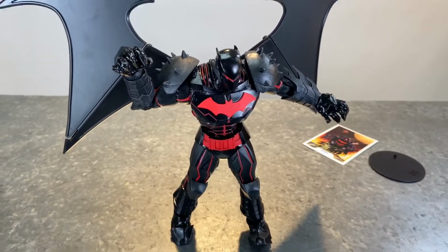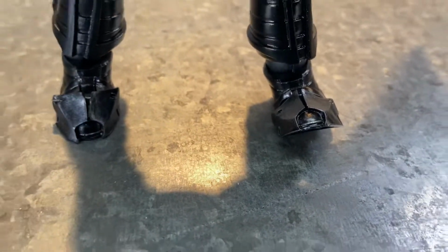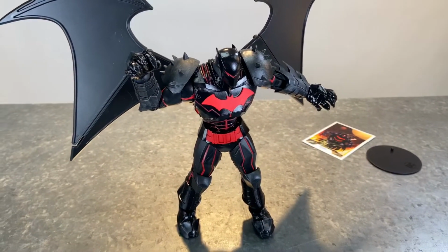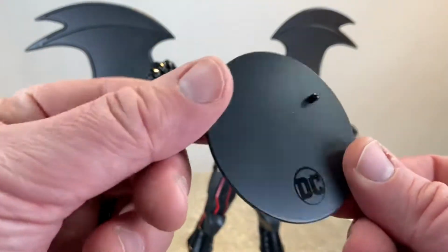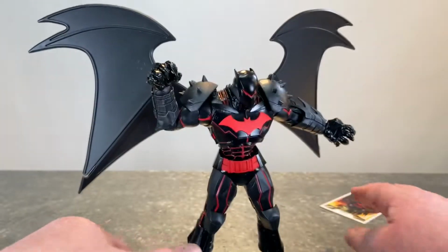will stand up by himself. I had absolutely no problem. And you can see here, I even got that toe bent up, and he's still well centered. Good job. Here is the stand, but like I said, I didn't even need that for this, but you can see here it's got the normal etching for DC.